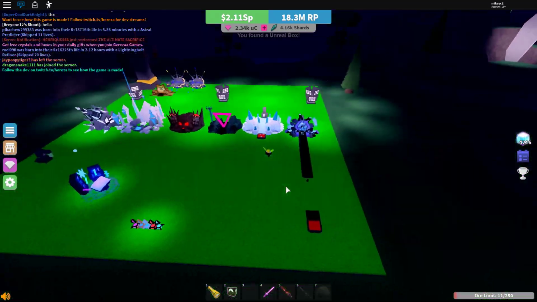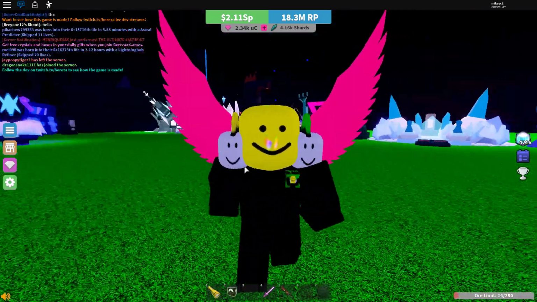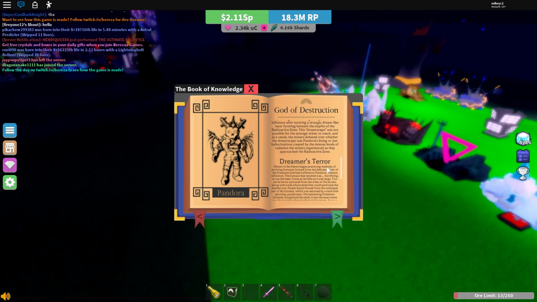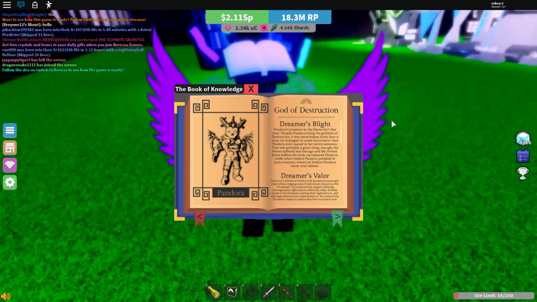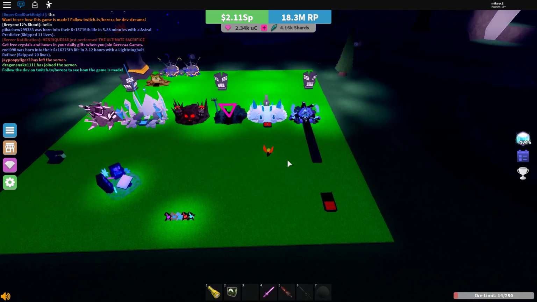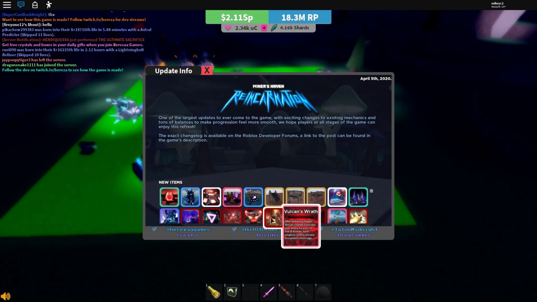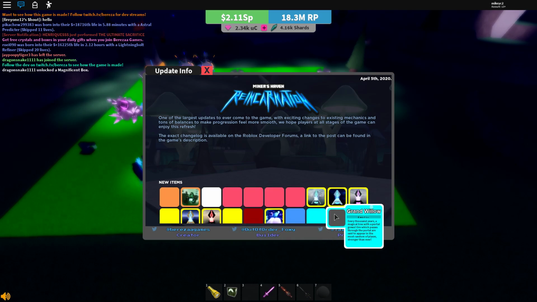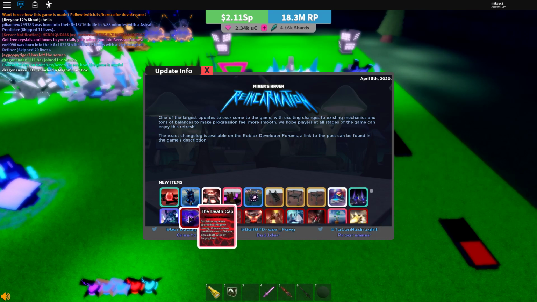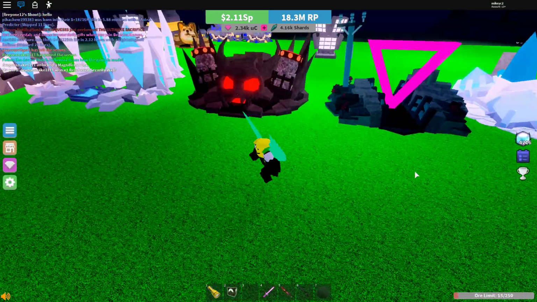But yeah, guys, that is all the superstitious that we can get now besides Pandora's box, because that is bad and the requirements are really weird. I forget which one it was. It was this one. I need Dreamer's Blight, which is like a really rare reborn I can't get. But yeah, guys, that is all the superstitious. There are a few more in the changelog for some reason, but you actually can't get them yet. Vulcan's Wrath is one of them. Tyrant's Throne is one of them. The Death Cap is one of them. There's a few that you can't get yet, which I don't even know why they're in the changelog.